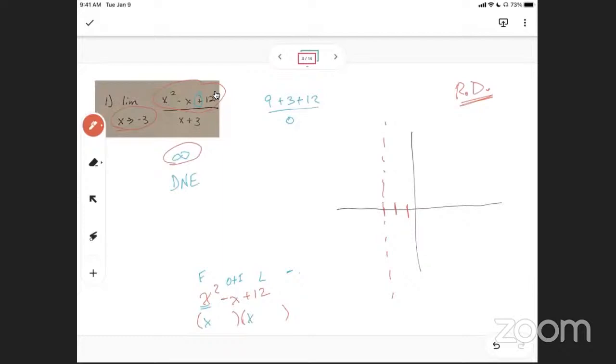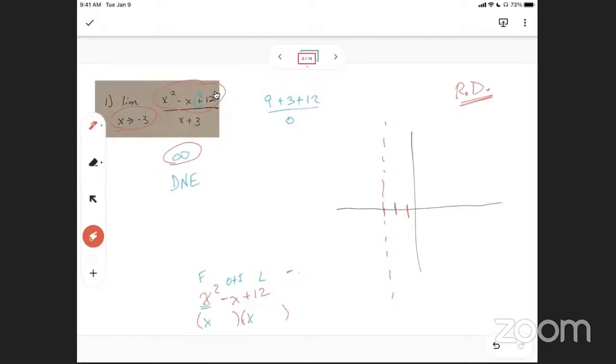I don't know if your teacher wants you to do that for this. My opinion is this was probably a mistake, that 12 was supposed to be a -12 right here. It was weird because that was number 1 and there was a positive 12, but then number 2 was the same problem, but the 12 was negative. Oh, okay. Well, then this was intended. So this answer would be that the limit does not exist.